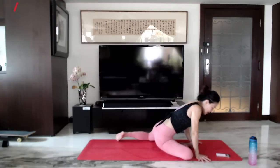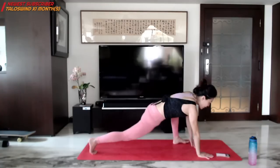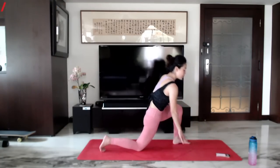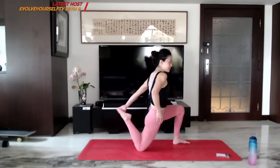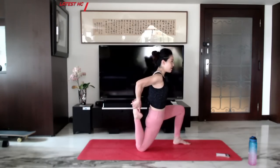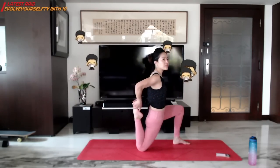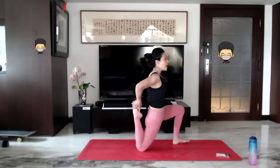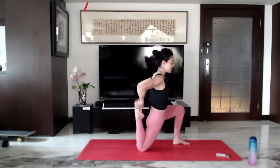Okay, so now we're done with our right side. Let's go to our left side. First of all, do some quad stretch, because we did train a lot of our quads. Well, I think yoga is mostly quads, shoulder and core and chest. Frontal part of the body.